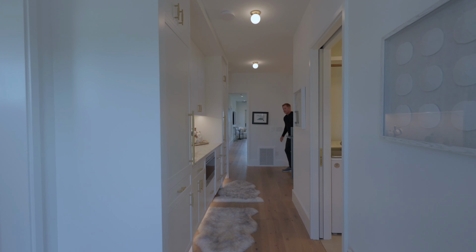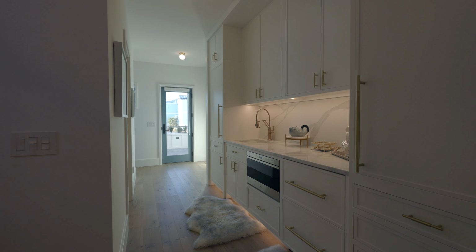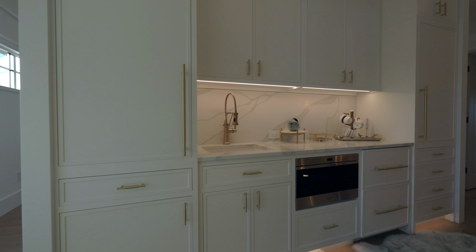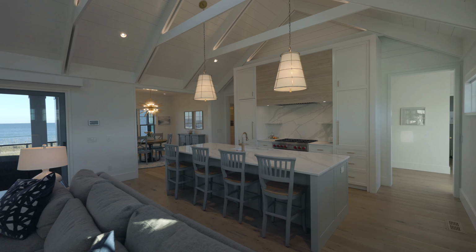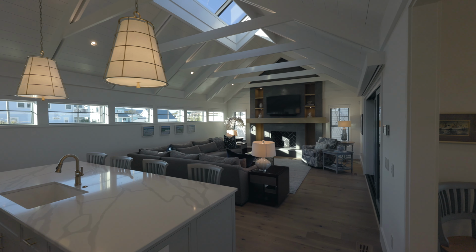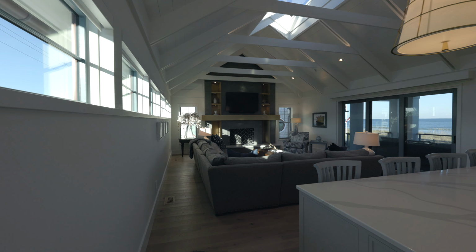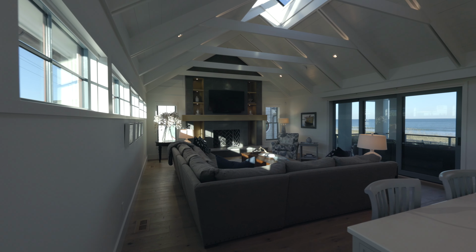All right, when you enter the guest house, you have a set of stairs that goes up to all the different floor levels. And so the kitchen area is divided by a butler's pantry, and then our main kitchen space, which is divided by a 4-foot walkway, and then the ceiling goes up to a linear ridge skylight, which drops natural light into an already beautiful space overlooking the ocean.